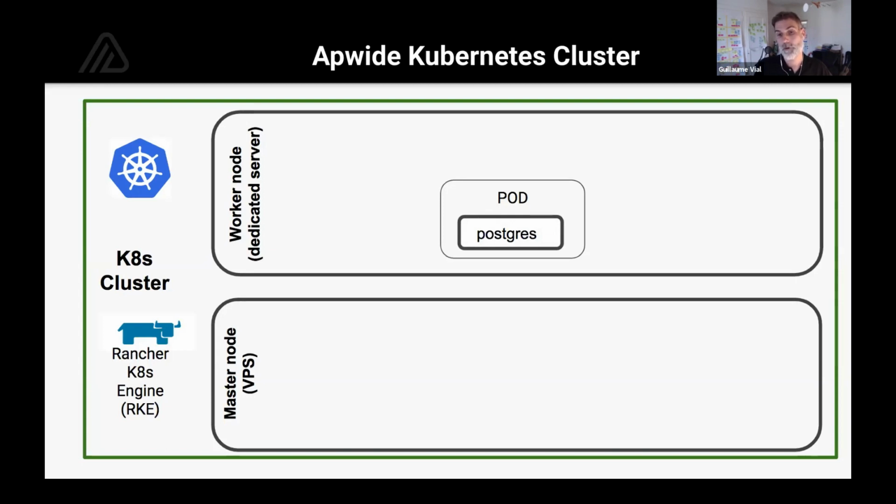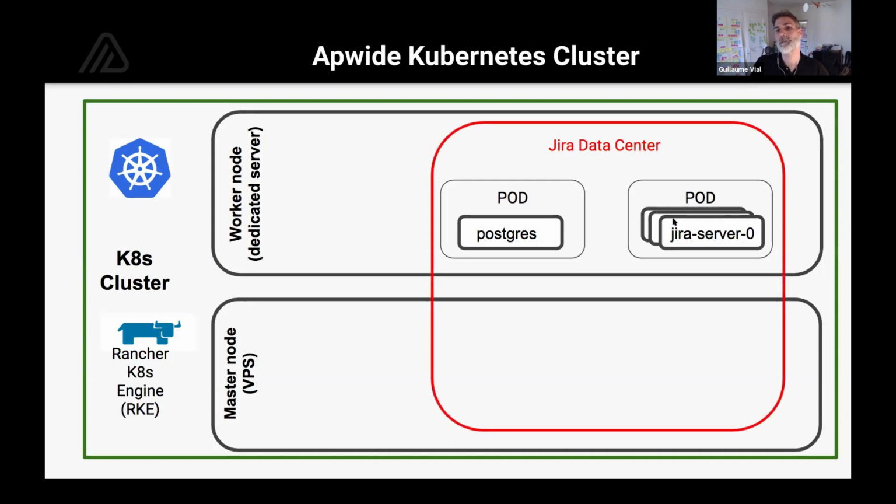First, for Jira, as you know, you need a database. So we created a pod with Postgres. And what is a pod? A pod is really the smallest element you can deploy on your Kubernetes cluster. It's a little bit like a Docker container in a Docker host, but in fact it's not a Docker container, because in your pod here, Postgres here, it's a Docker container. And you can have many pods. So for our Jira Data Center environment, we have two pods, one for the database and one for the web server. And as we are installing a Jira Data Center version, we don't have just one Jira server instance, but many. And you can have many Docker containers within the same pod.